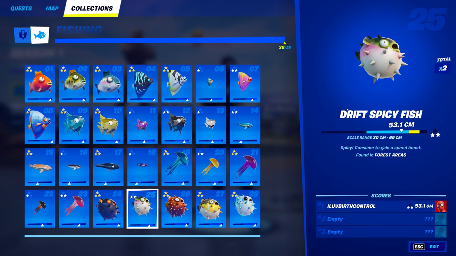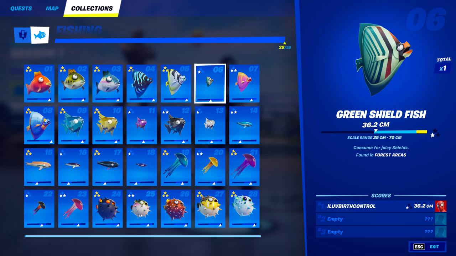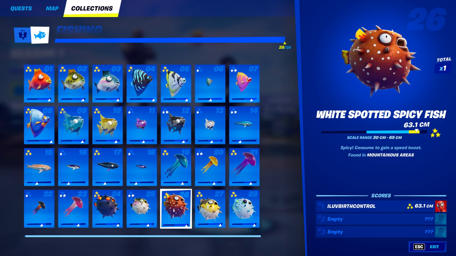The drift spicy fish. Again, kind of like this bat or this bad boy right here. You've got to truly find it in a little rabbit hole, in a little fishing nook, and you will get it. All right. Drift spicy fish, number 26. Come on, guys. Three's left. Let's go. White spotted spicy fish.